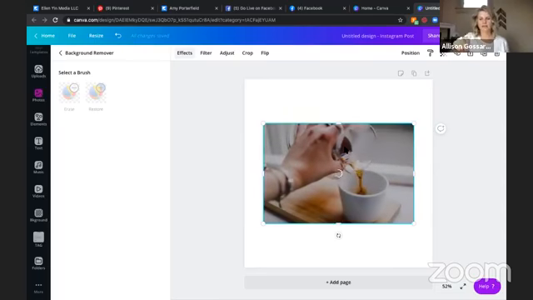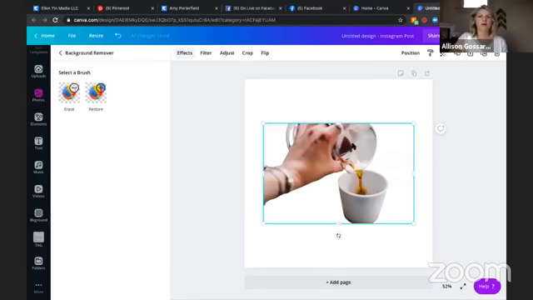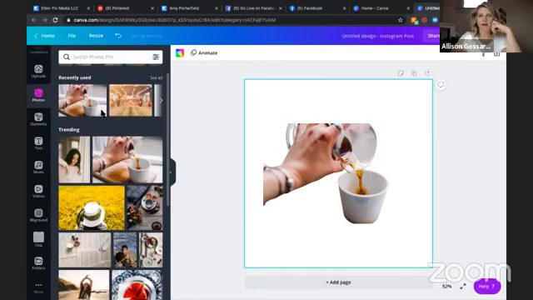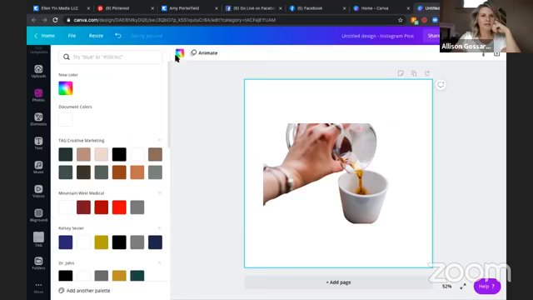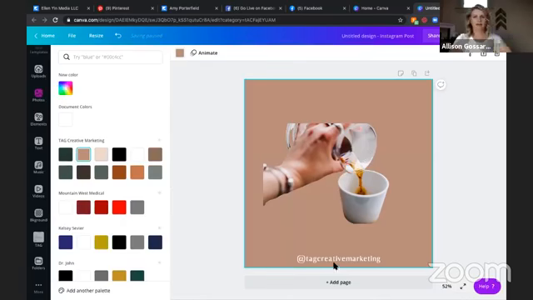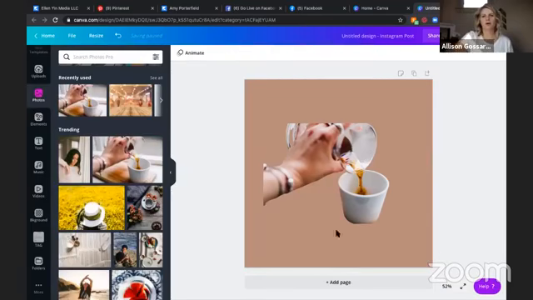It's being really fast, so that's helpful. Awesome. So it shows just the coffee being poured. This is really fun to use with lots of layering and stuff. So if I just want this hand pouring coffee, I can do a different colored background that's maybe more with my brand. So something like that, where it's more on brand for you.